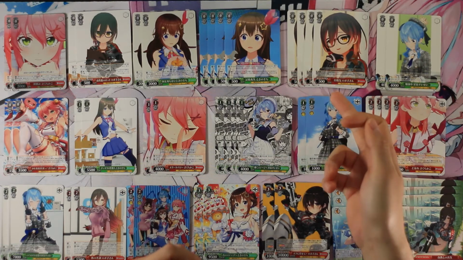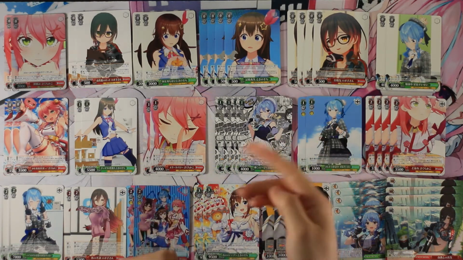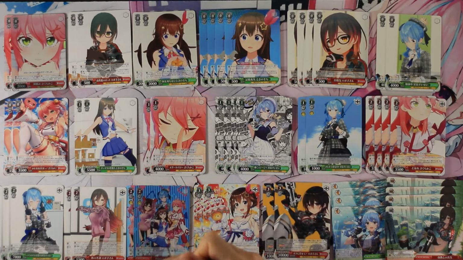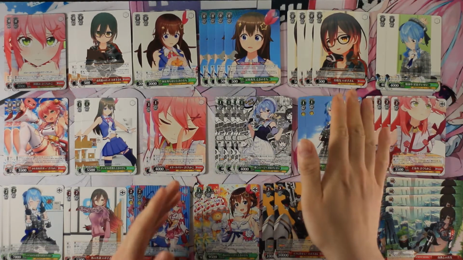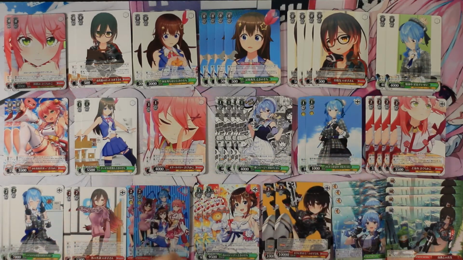Next up, this 00 Roboco, 500 power. She's a 500 front assist, and her second effect, you can pay 2, put her to rest to salvage a character. As a card alone, she's not that great, but she has a synergy with these 2 cards later that we'll go over. Next up, 004K Suisei.